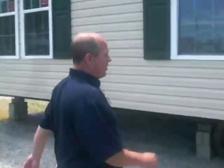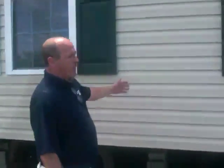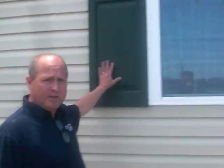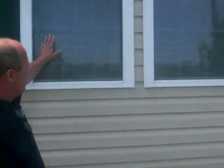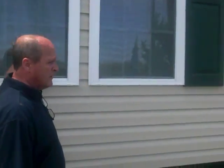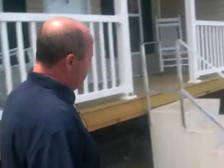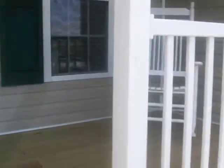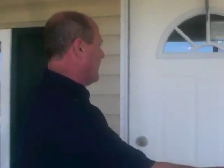You'll see the virtual tours with the red logo on it. The first thing we want to talk about is the vinyl siding of our home. It's lifetime vinyl siding. The home also has shutters on the front of the house. All the windows are pane windows, screen windows throughout. One of the first features people really love is the front porch. We have plenty of room on the front porch — room for your rockers if you want to come outside and relax.